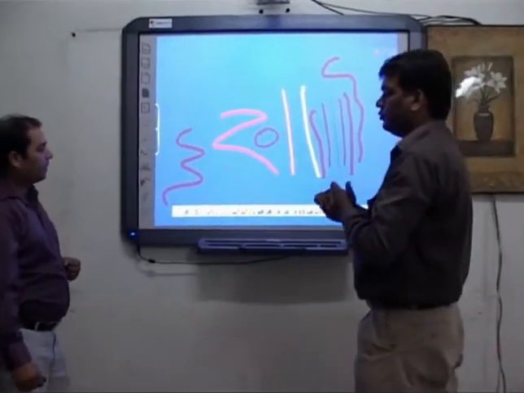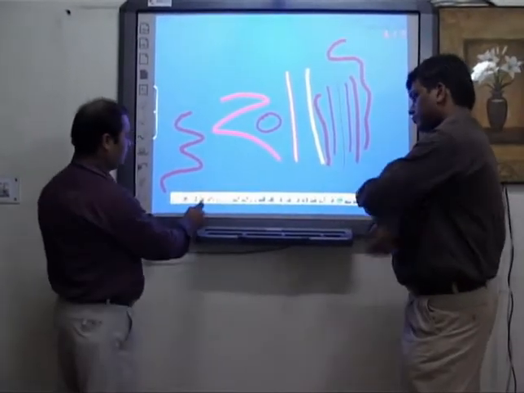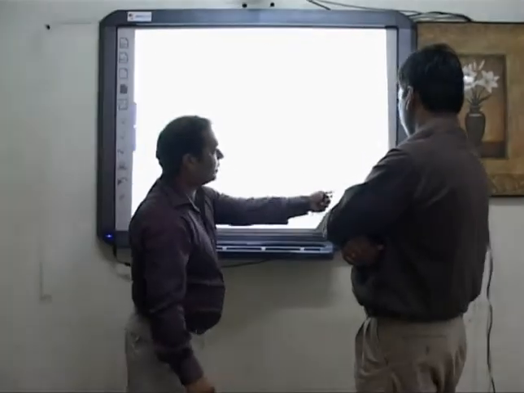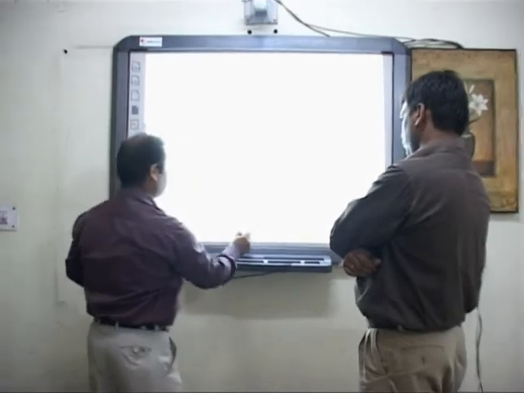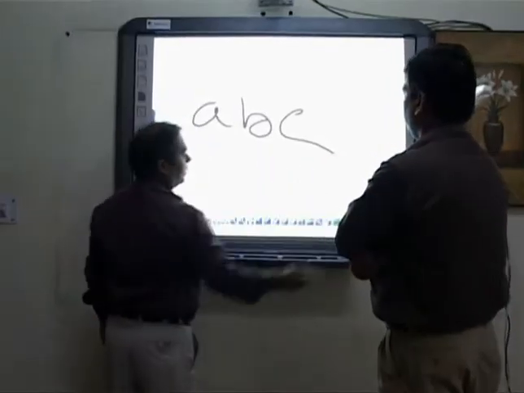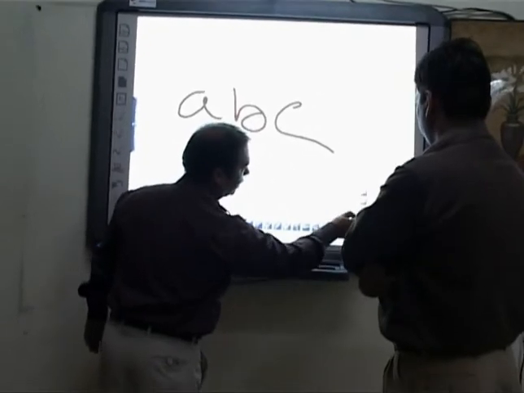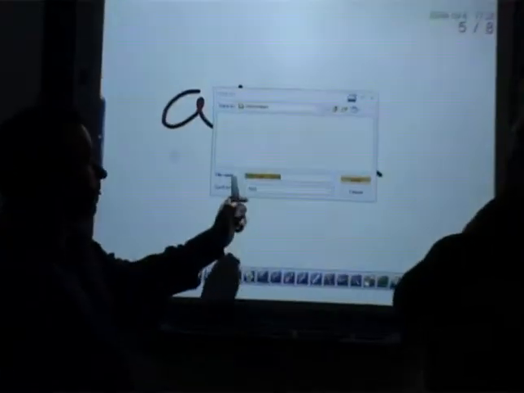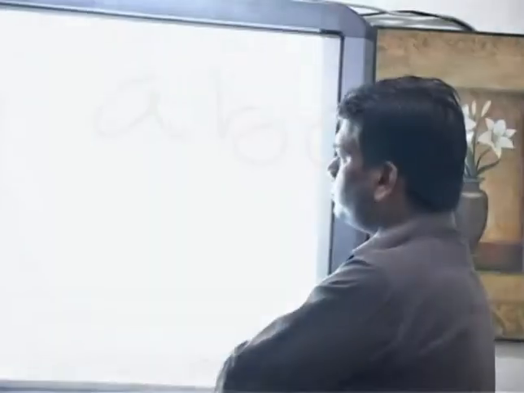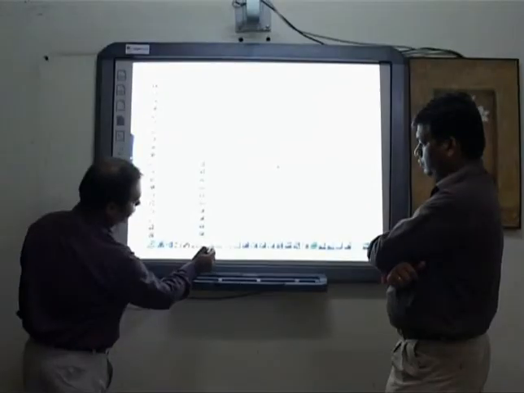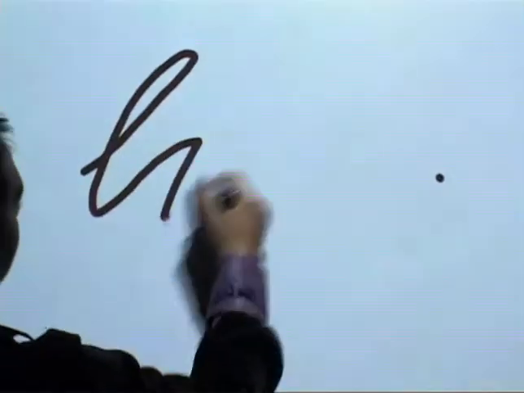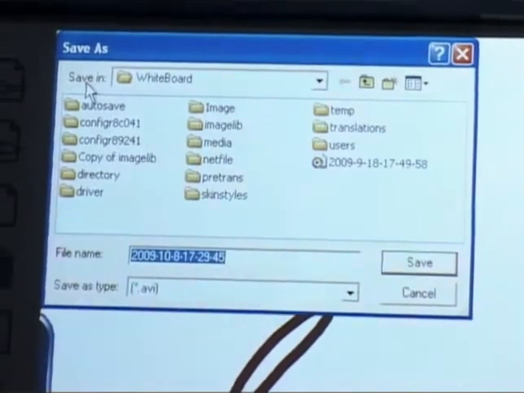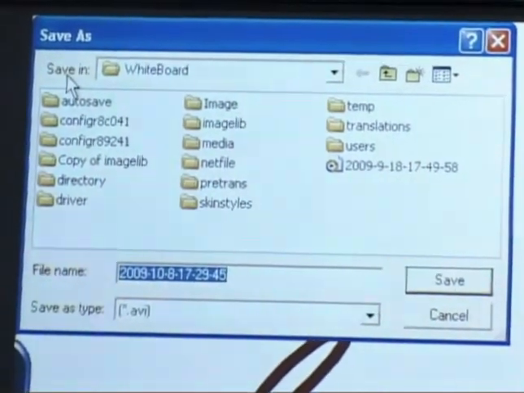Can I record my voice also? Yes, there's a function. We have two types of recording function. There's a record function; if I select this one, we can record our entire session in a video format, but the recording is saved in a DPB format, that is our whiteboard format. And in the tools, there's a record screen option through which we can record the entire session as well as our voice. That format saves the entire session in AVI mode. If you have connected a microphone with your computer, then you can record your voice also.